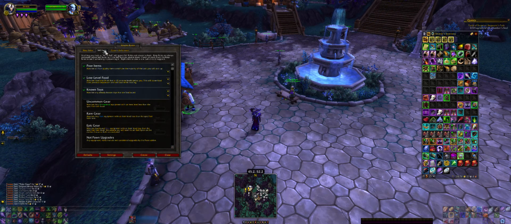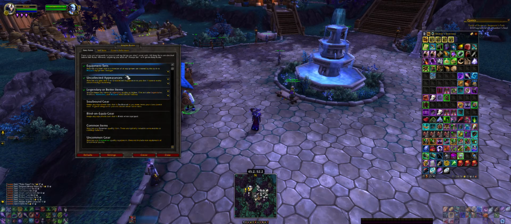But the basics of the add-on is that we have a set of sell rules we process, and we'll go see if something is to be sold. We have a set of keep rules which determine if it's kept. Now we always use the keep rules before we use the sell rules, so anything that is in the keep rules will always be kept.